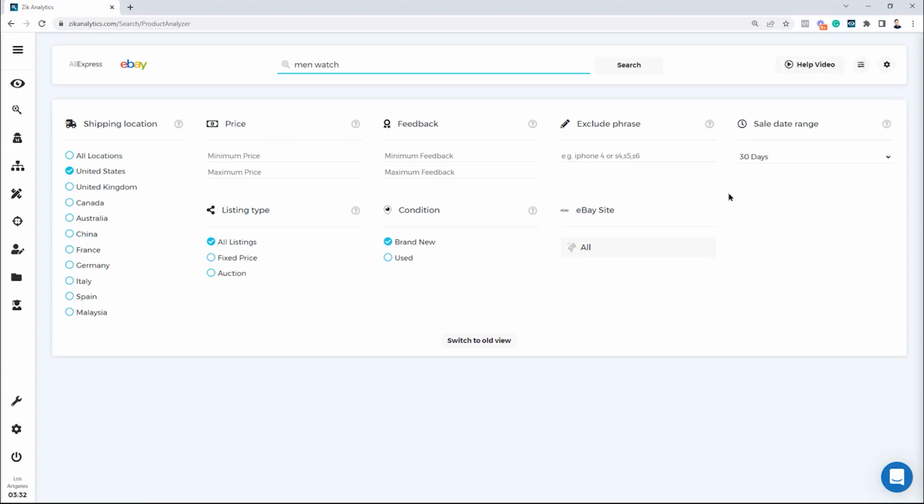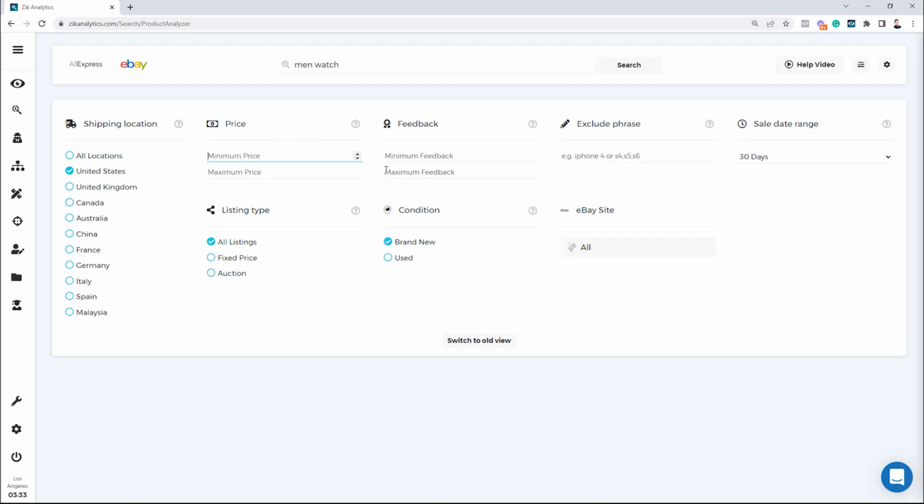Now, usually if you just want to analyze a niche regularly, you will just put the keyword and hit the search button after your shipping location is right. However, sometimes in unique cases, for example, if you work with a specific supplier that you know can provide you men's watches starting from the price of $10, then you can use the price filter, because you don't want to get in the results all the products selling for less than $15, because you buy the product for $9, right? So you can say, okay, I want men's watches selling for a minimum of $20, and then you get the results accordingly, okay? So this is one way to use it.